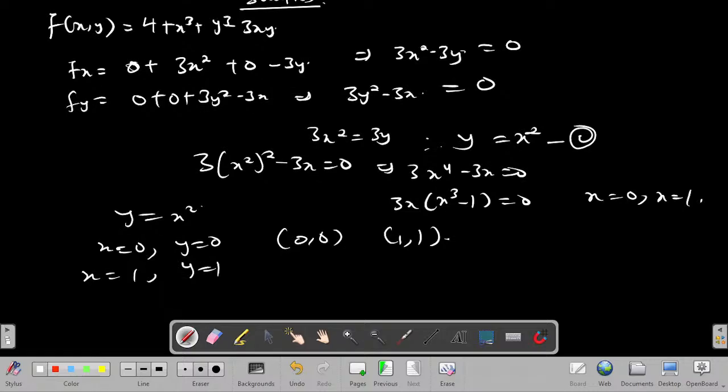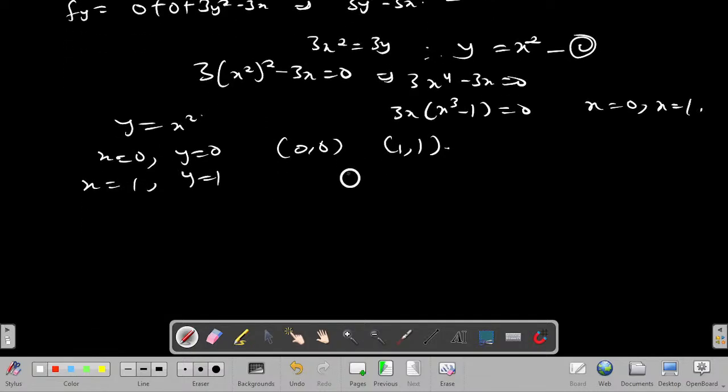Once you find our critical points, the next thing to do is to find our fxx, fyy, then fxy. These are the second derivatives. Initially, with a single variable, the second derivative is just one, but here there are three possibilities: fxx, fyy, fxy. Actually, we should have added fyx, but by Clairaut's theorem, for a continuous function, your fxy and your fyx are always the same.